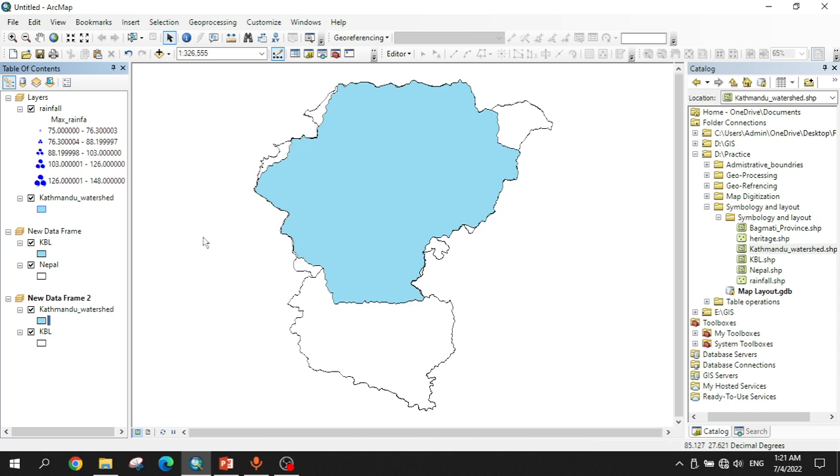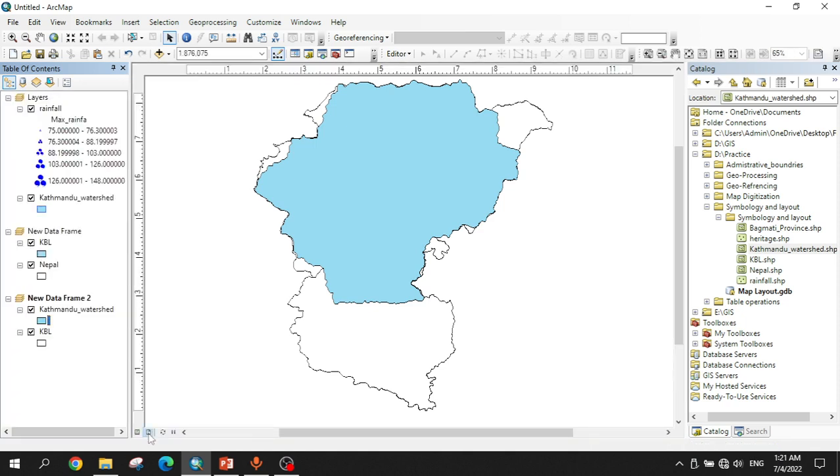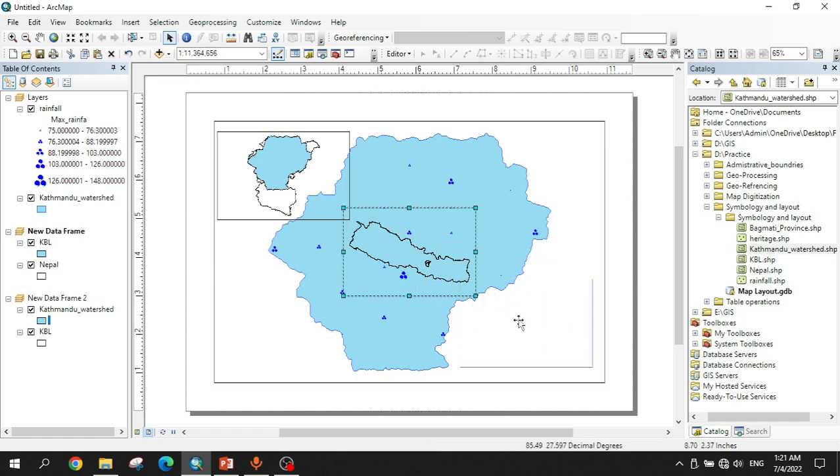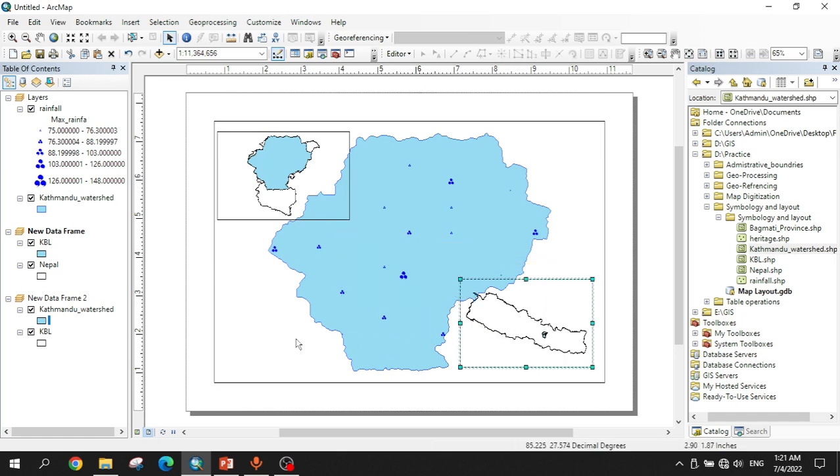you have to go from the data view to the layout view. This is the layout view and this is the data view. The second option denotes the layout view, so click here on the layout view, then you can see this drawing appearing here. You can simply click here and drag like this, or you can click like this. So at first you have to change the page size.